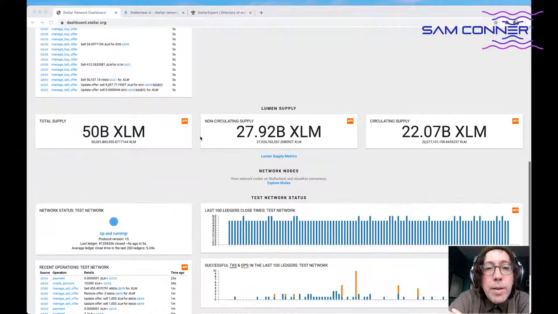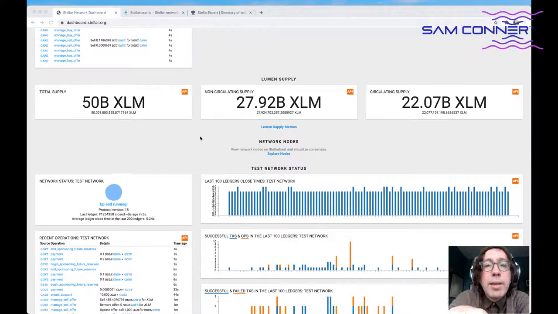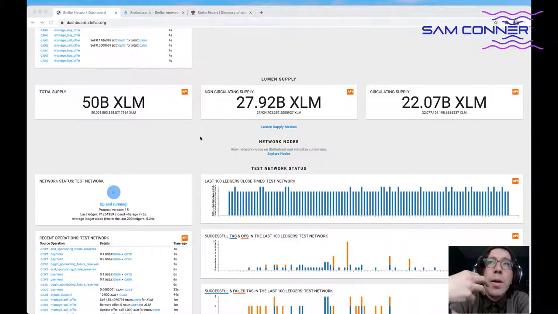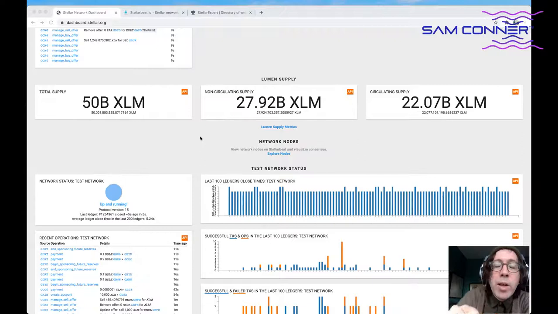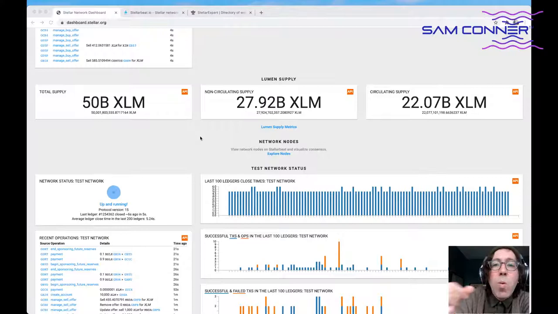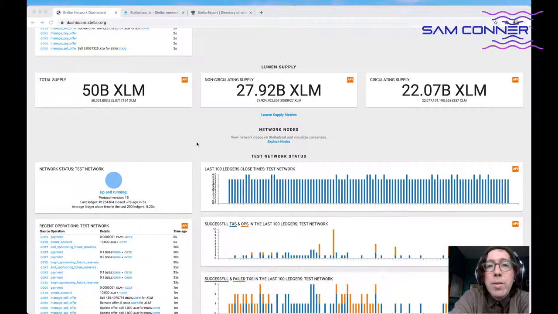This here, now that we're scrolling down, remember what I was saying about how I might calculate the lumen supply differently? Well, this is the manifestation of what I am saying. Whereas Orbit Lens basically said there were 83 billion reserved lumens, how I would describe it, again, this is just my point of view, but it's what the dashboard manifests. The total supply is 50 billion because we locked 50 billion away. And that means that the non-circulating supply, in other words, the lumens that are stewarded by the SDF and that we're giving away, is 27 billion, still a lot to give away. And then the circulating supply, those are the ones that are out in hand. So this is the SDF's take on the lumen circulating supply.